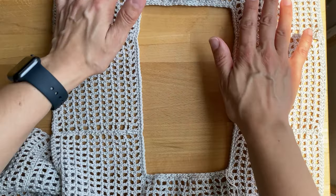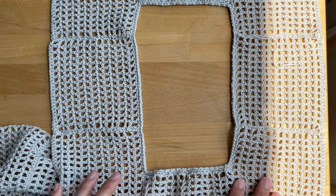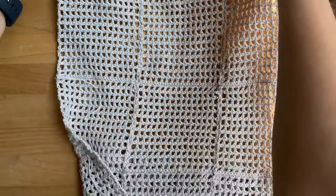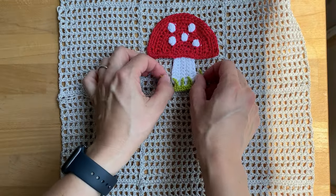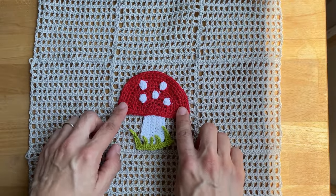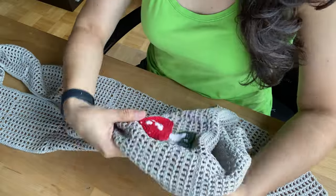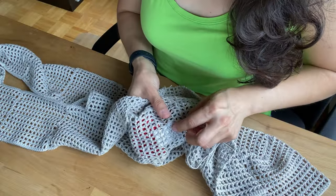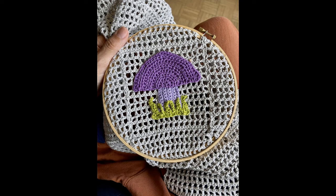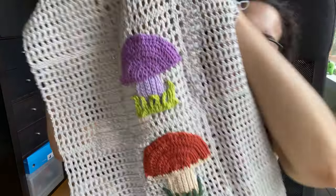It's still big enough for me to fit my head through the hole and fits nicely on my shoulders. The next thing I'm going to do, before I sew the sleeve seams together, is sew my appliques onto the sleeves. I think it'll be a lot easier to sew these on while it's still flat. I sewed the mushroom appliques to the sleeves before sewing the seams together. At one point I found out I could use my embroidery hoop to hold the sleeve fabric in place while I sewed the appliques on. After sewing the appliques on, I sewed the seams and the shrug was done.